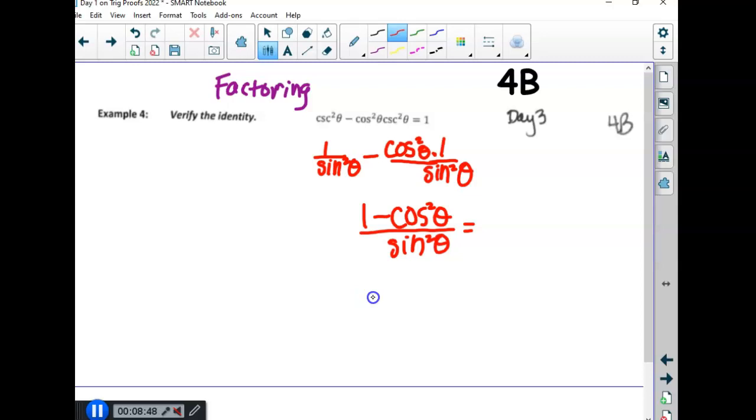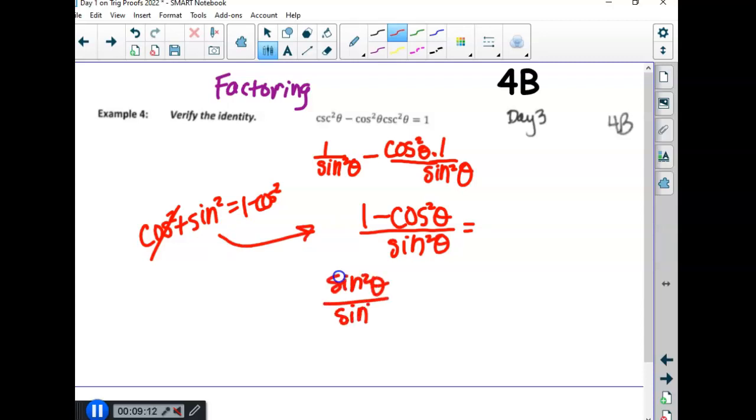What is a 1 minus cosine squared? I think that's a trade we just made, or one that was related to one we just made. A cosine squared plus a sine squared equals 1. So a 1 minus cosine squared is a what? So the top trades for a sine squared. So what do we end up with? That divides out and we have 1, equals the one that was way up there. I don't know that it's any better.